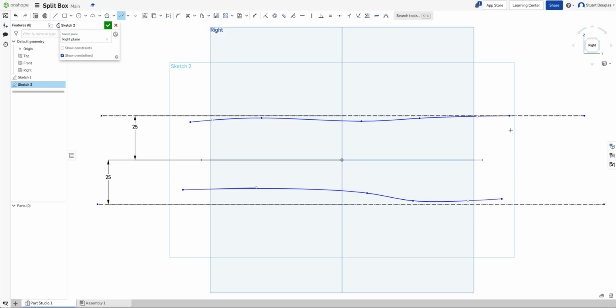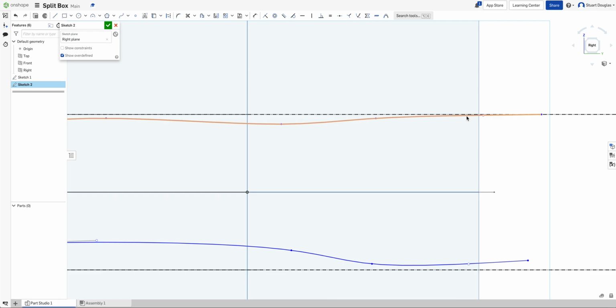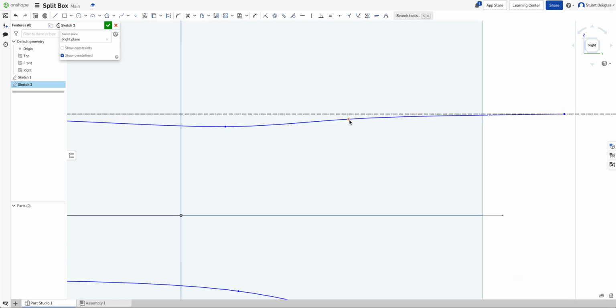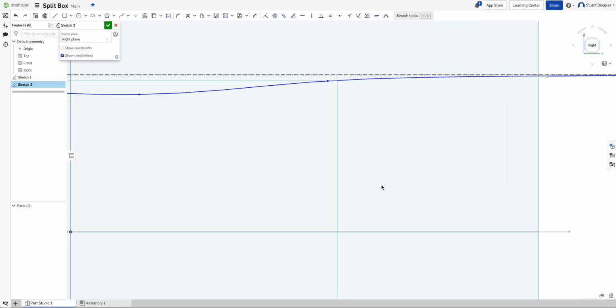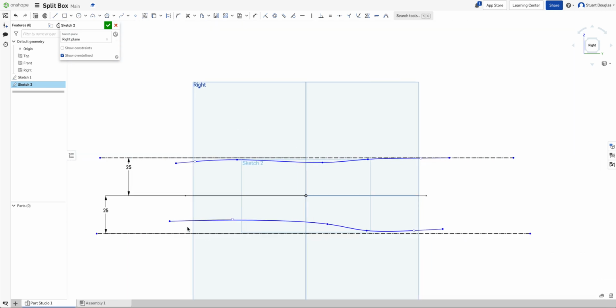And then press escape, so I've got my shape, press escape again, and I'm just going to try and bend my line a little bit more. Now, if you find that it's snapping to lines and you don't want it to, then zoom in a little bit more, which gives you that little bit more flexibility. So that's what I want.